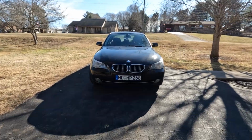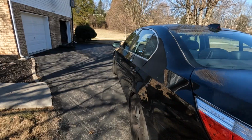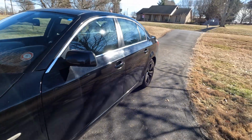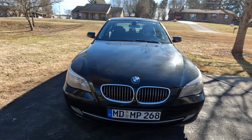This is my son's 2010 BMW 528i, and we recently tried to check something under the hood and realized the hood just flops around. Upon closer inspection, these models have hood struts or hood shocks, so it appears both have gone bad, and in this video we're going to change those out.